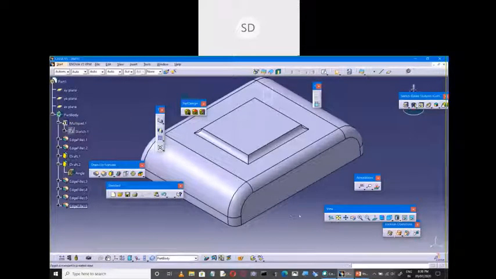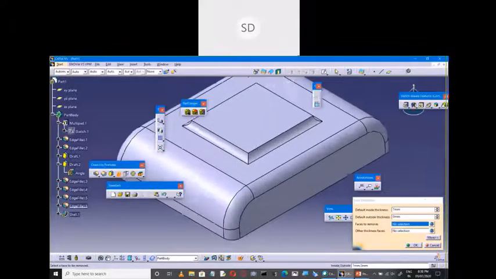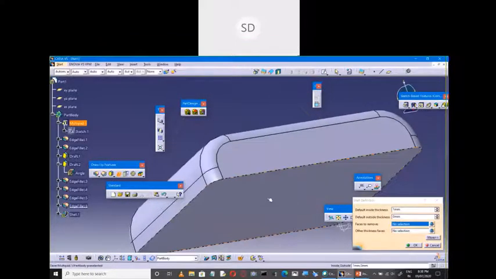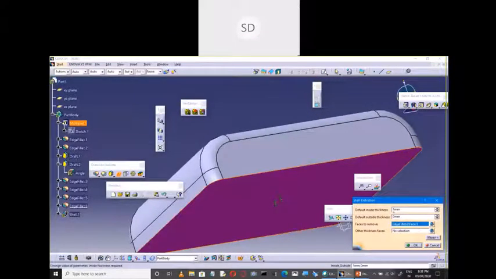Now this is the shell command. As I want to go for the bottom surface, select the surface. Provide 2 mm thickness. Now you want to remove that surface.